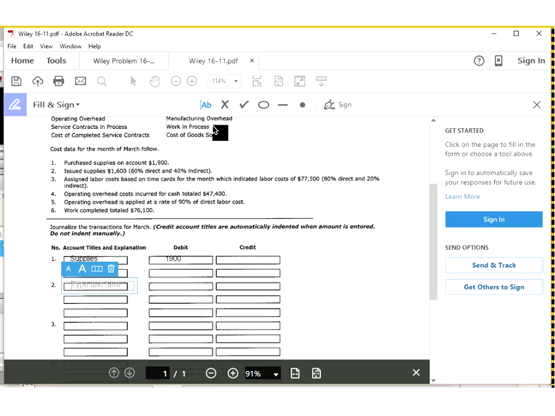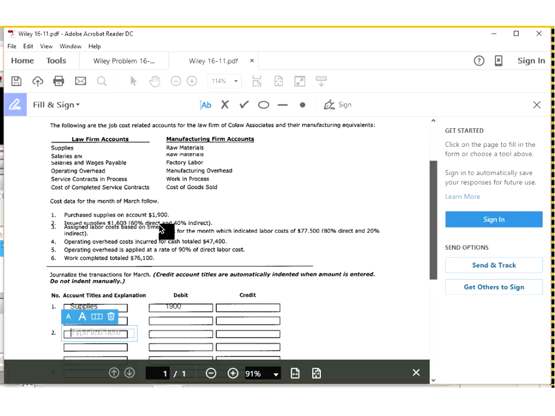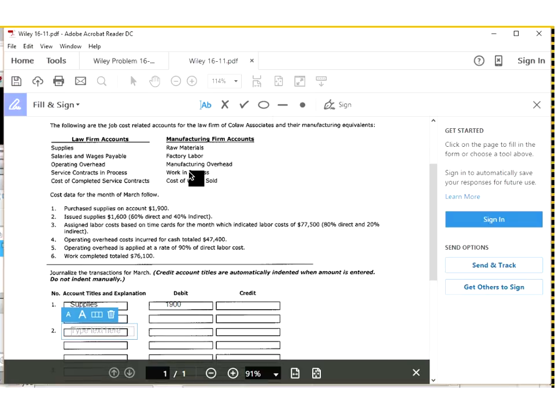But in this case, instead of using work in progress, where remember we put our direct materials, we're going to call it service contracts in process. Normally we put the direct materials in our work in progress account like that. So it says 60% are direct.